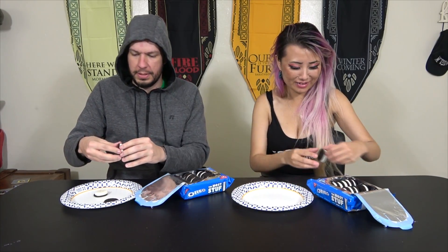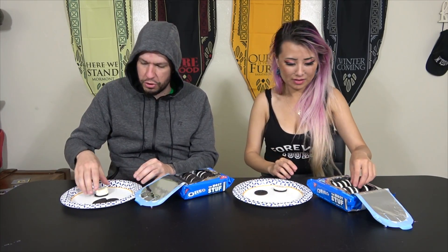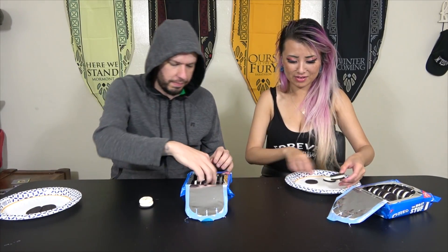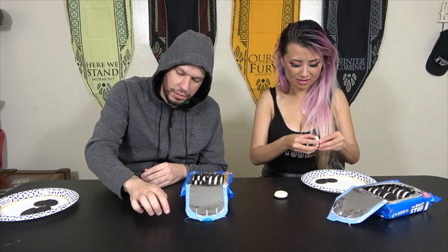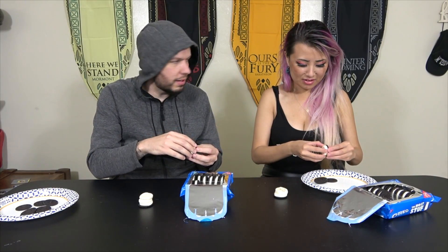You need to take the cream out. We're going to stack up and make a super Oreo. You know what? Let's do it on the table — visuals are going to be better over here. I do have one more package over there too, so we can make the most impressive Oreo ever. You want to just make a super Oreo together? Because I think these are going to stack really well.